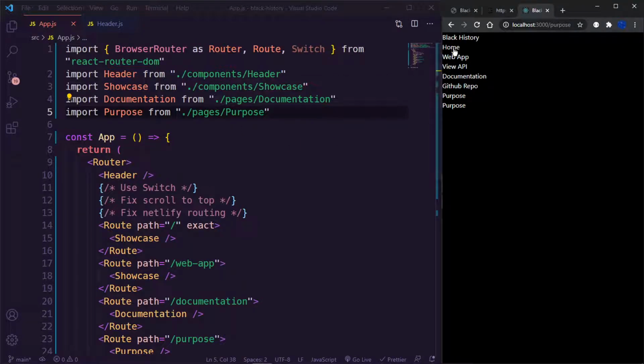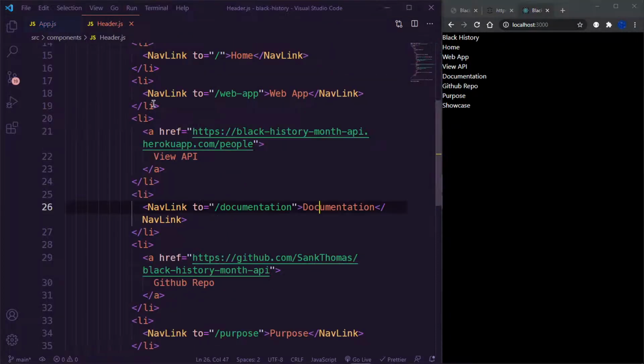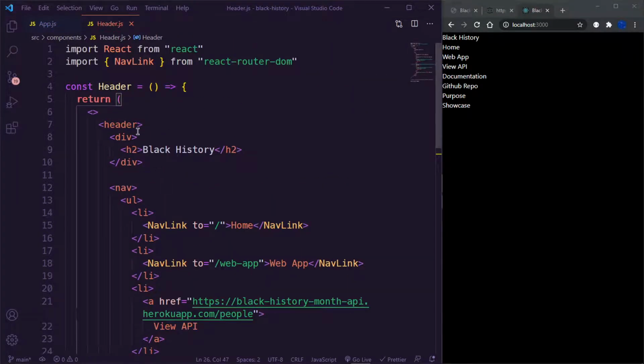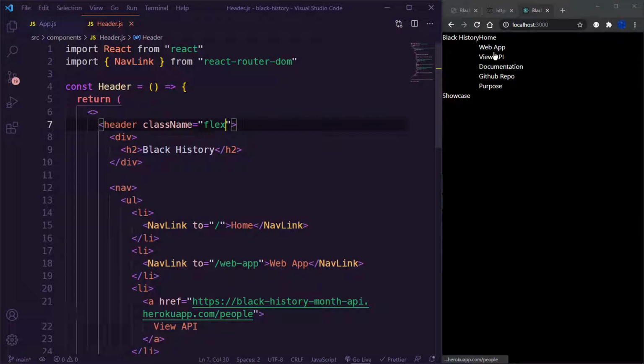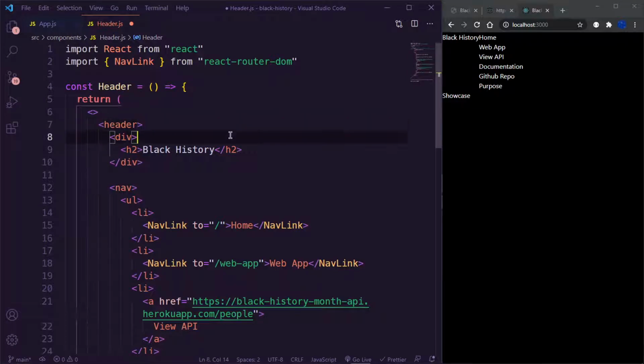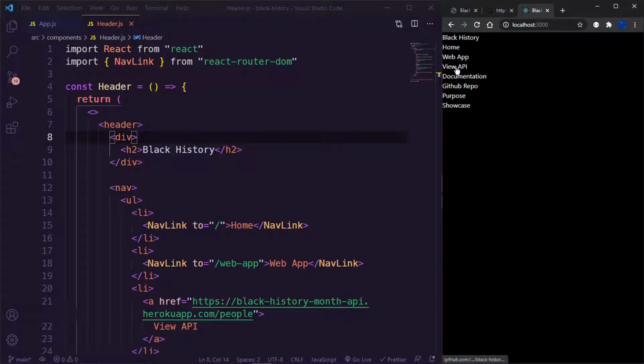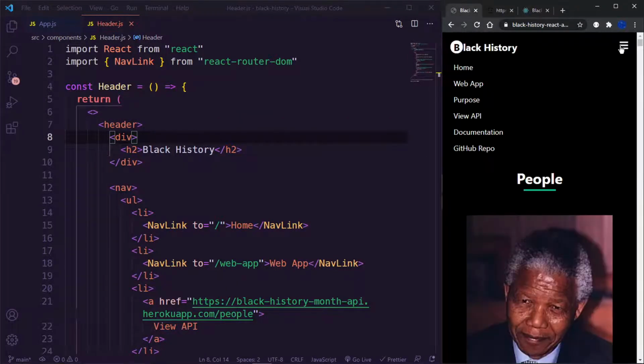Now I want to navigate back into my home page, and inside my home page now I want to go into header.js, and then I want to actually begin styling this out. So I'm going to go into header, and I'm going to say give this a class name of flex. Actually, you know what, I don't want to give it a class name of flex, because I want this to appear as it is in our application, as you can see, in terms of a column.